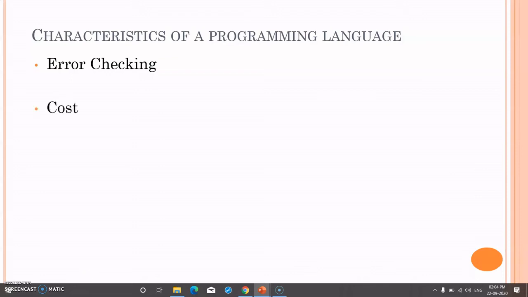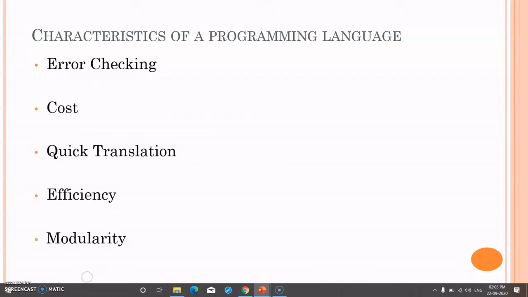Then cost. The ultimate cost of a programming language is a function of many of its characteristics. Then quick translation. It should permit quick translation. That is, if it is readable, then quick translation is also possible. Then efficiency. It should authorize the creation of efficient object code. Then modularity.